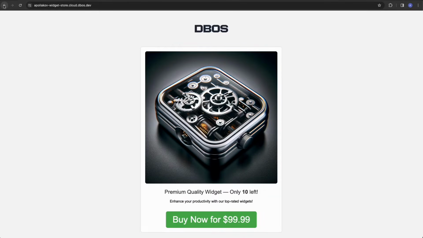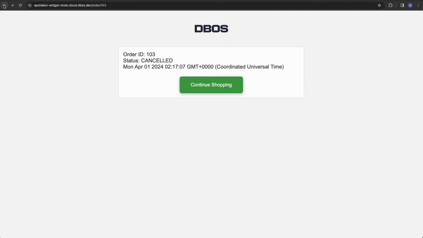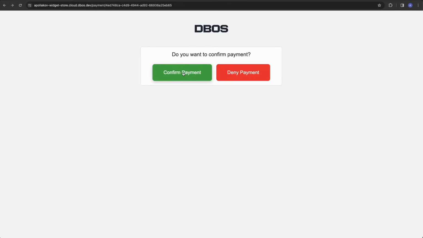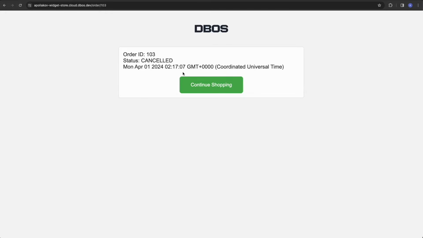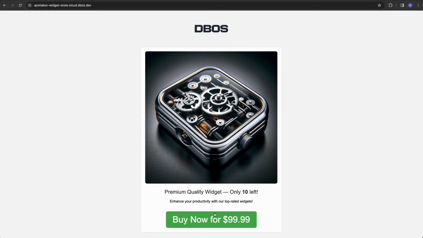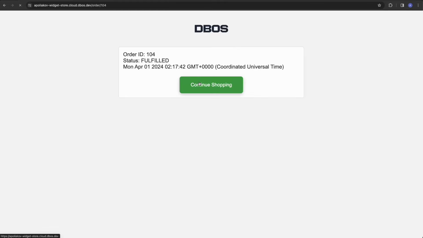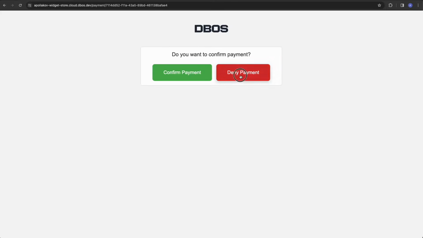Now, if we hit the back button and navigate to the same payment page with the same key, this particular implementation will display the payment page, but this workflow instance is already finished. So clicking a different option here will not create a new order, alter the state of this order, or change the inventory. And of course, the app is perfectly usable just as before.